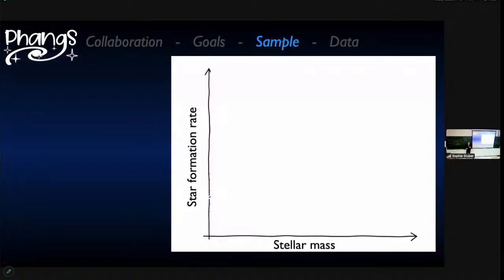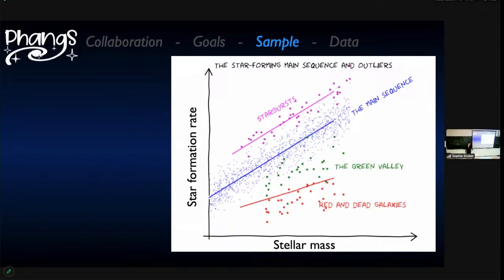And these galaxies are not just any type of galaxies, but they're actually carefully selected. So in our nearby universe, if we have a look at the star formation rate of galaxies as a function of the stellar mass, then we see, this is just a cartoon, that most galaxies actually clump together to form the so-called main sequence of star-forming galaxies. We have, of course, galaxies down here, red and black ellipticals, for example, where not that many stars are formed, and we have starbursts, galaxies in which a lot of stars are formed.